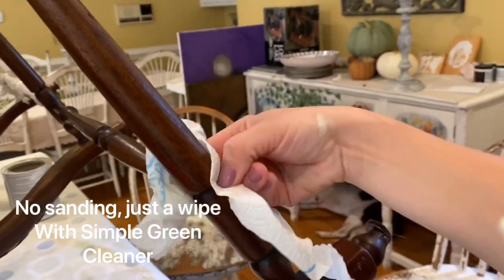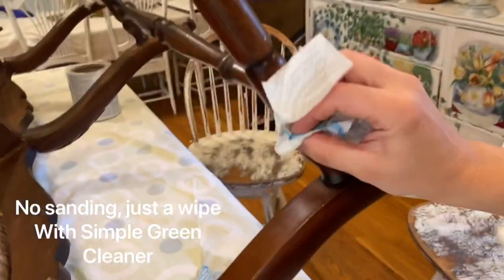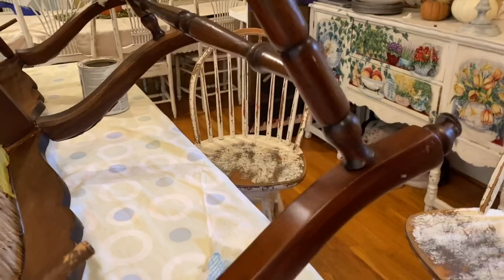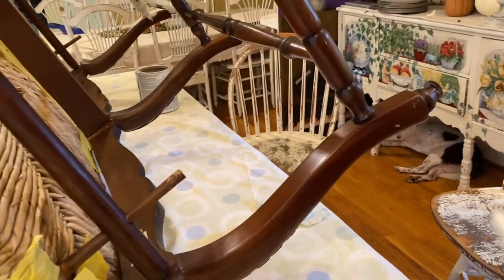I've gotten to the point in my business where I actually don't refinish chairs anymore for that reason. They just take so dang long and they're so tedious.